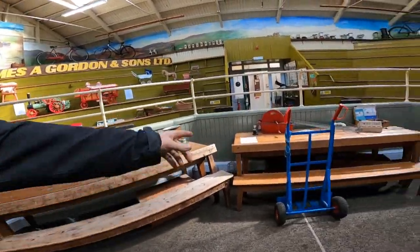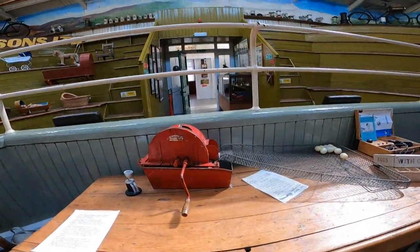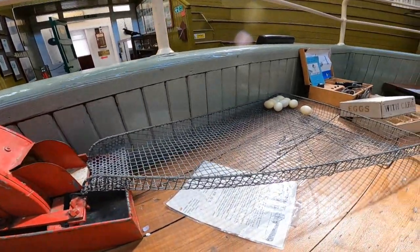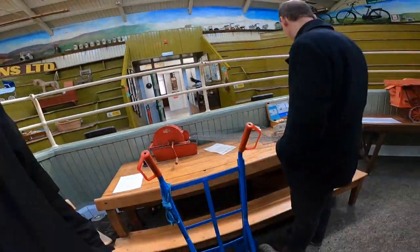And then look at this thing for the eggs. Is that for cleaning them, I think? Oh aye, it cleans them. Brushes inside it? Look at that, it's got wee brushes, folks. And you spin the egg round and round, it cleans it and then puts it out into the wee tray. And that's the kind of thing that has been going on at Fairman for years.